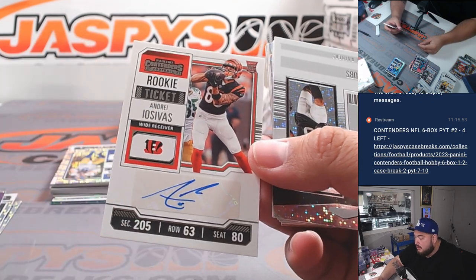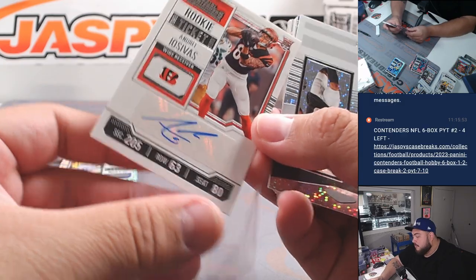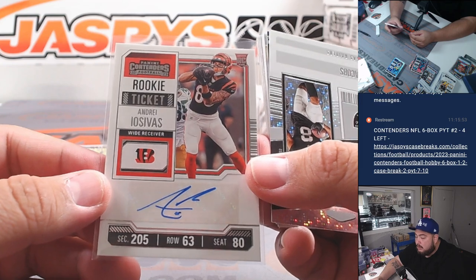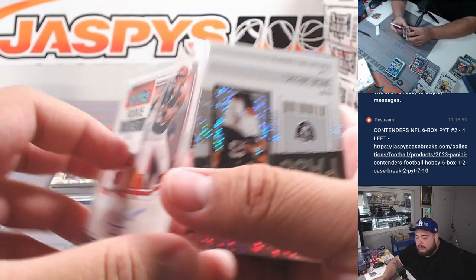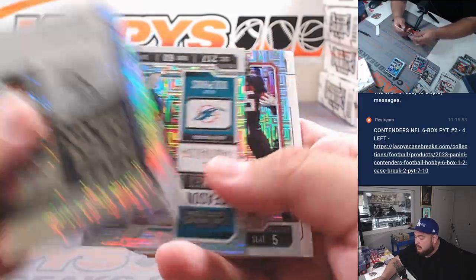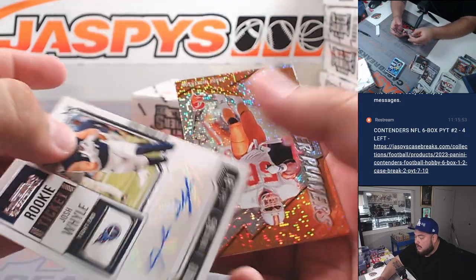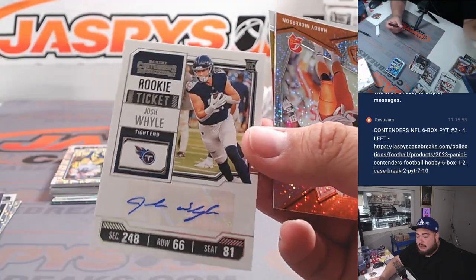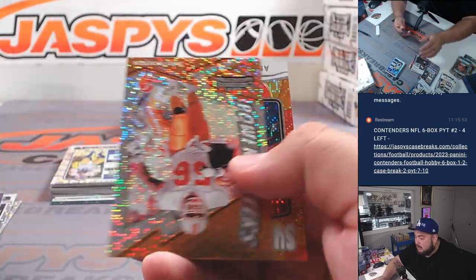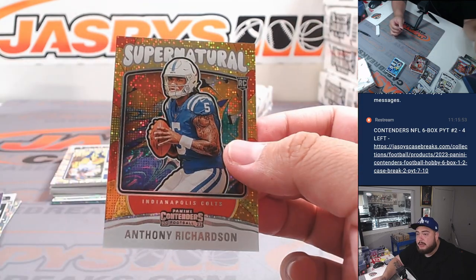Andre for the Bengals. Osivas. And we got another. This is like the third Josh Wiley. And I feel like we're going to be seeing a lot more of this guy throughout the whole case. Douglas. There's an Anthony Richardson insert.